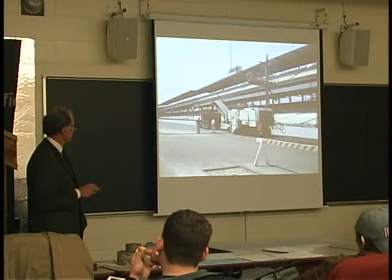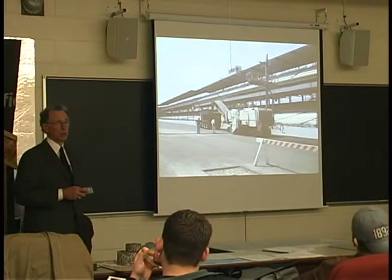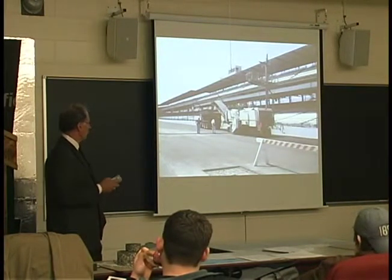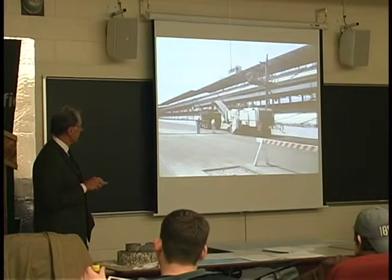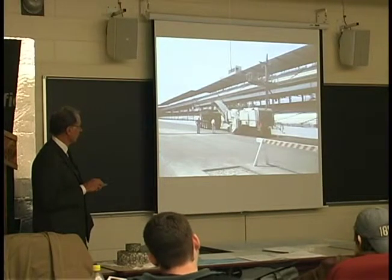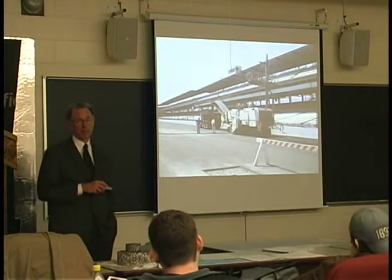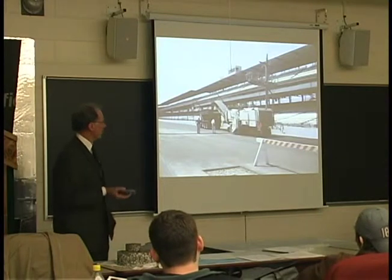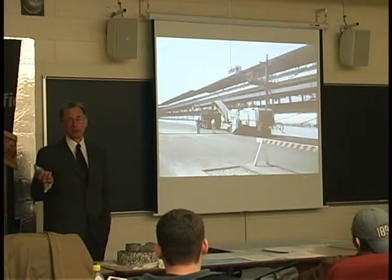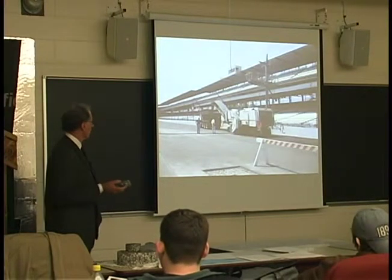One reason they have to take this asphalt off is that, according to racing rules, whether it's NASCAR or kart or whatever, this has to be a minimum of 42 inches. So if it is 42 inches now, they obviously have to take something off before they can put something back down again.